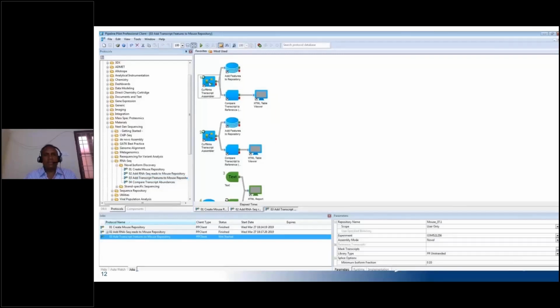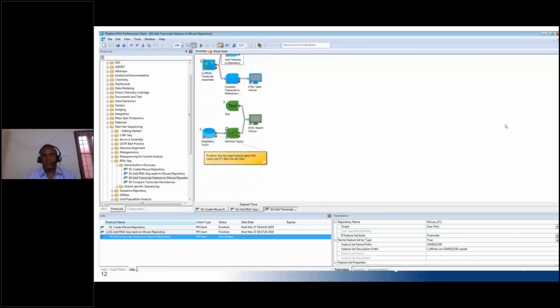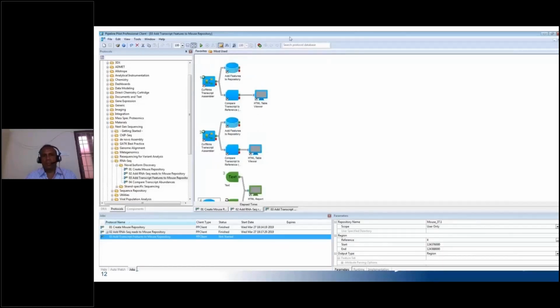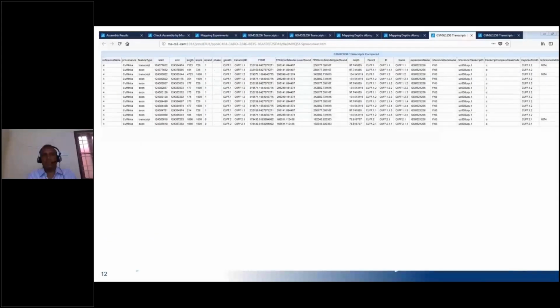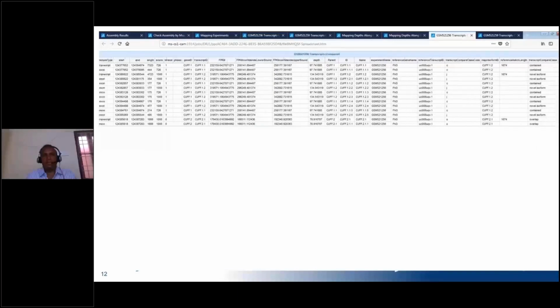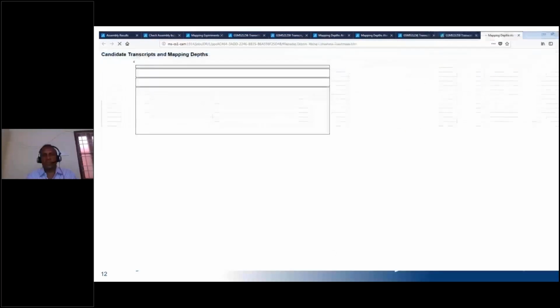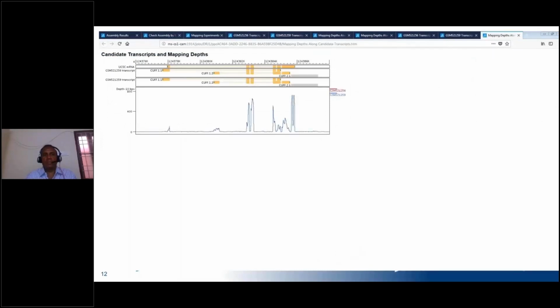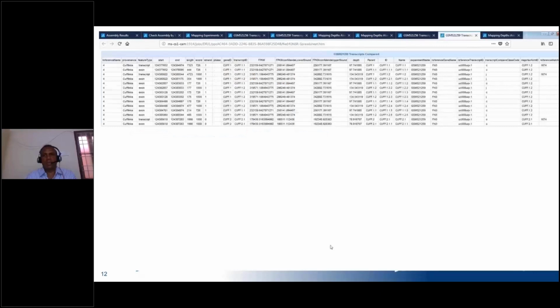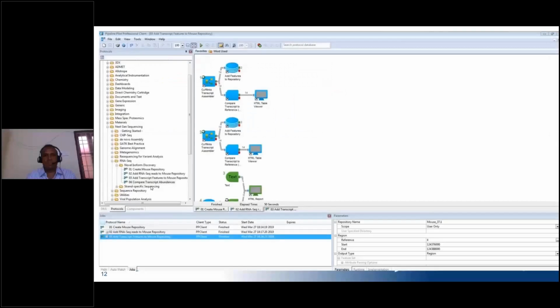Once that is done, I can add the transcript features to these repositories. I was mentioning Cufflinks, the transcript assembler, and that is the program used here. I also want to mention that you are not going to install a program separately. When you have the standard installation of the solution, all of them will be taken care of, and you will see the start position, the type of feature, the end position, and all the information related to the transcripts. If you want to see the mapping depths associated with the transcript, that can also be visualized using this program. All of this is possible within this particular program.